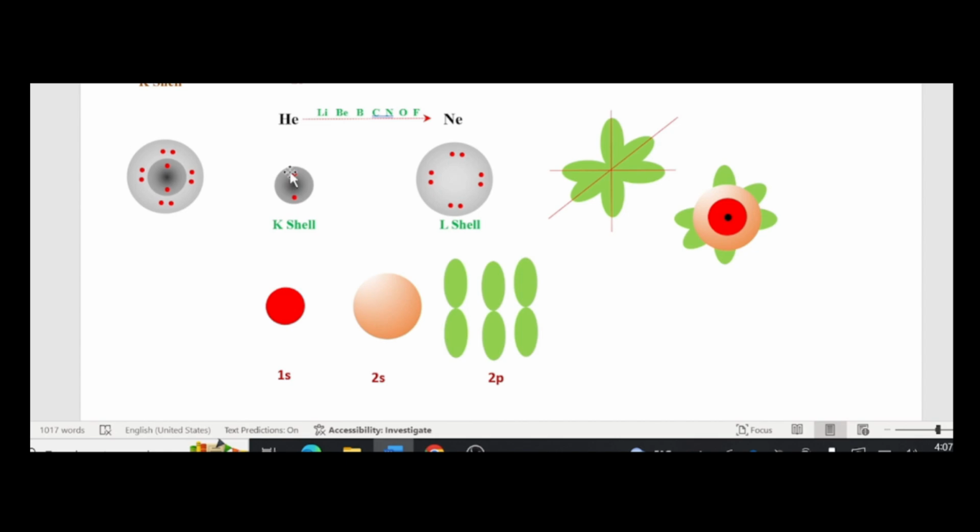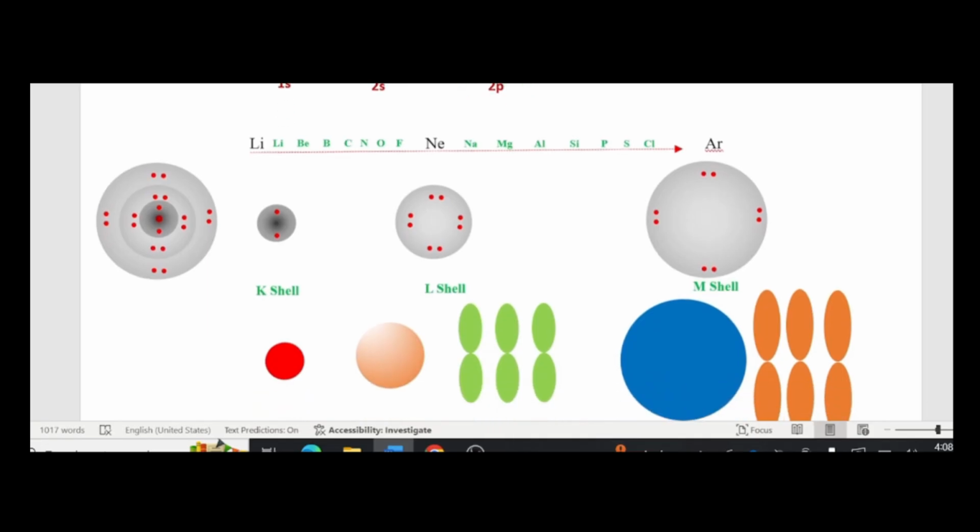Atoms of helium and hydrogen will only have 1s orbitals. But as the atoms gain more and more electrons, like lithium for example, lithium will have exactly what this one has, plus it will have another electron that will be found inside here. Beryllium, same thing, but 2 electrons. Boron, same thing here, 3 electrons. Carbon 4, nitrogen 5, oxygen 6, fluorine 7, and neon will have this octet there. These orbitals here will be related to these atoms here, and not hydrogen or helium because they only have 1 and 2 electrons respectively.